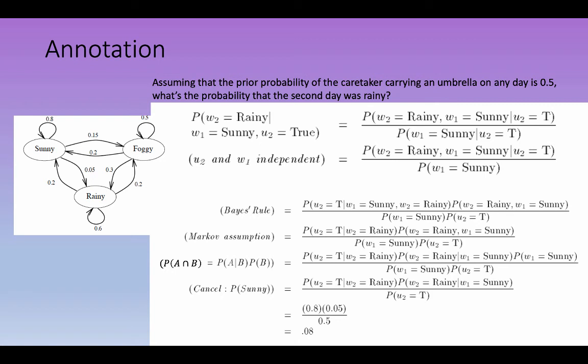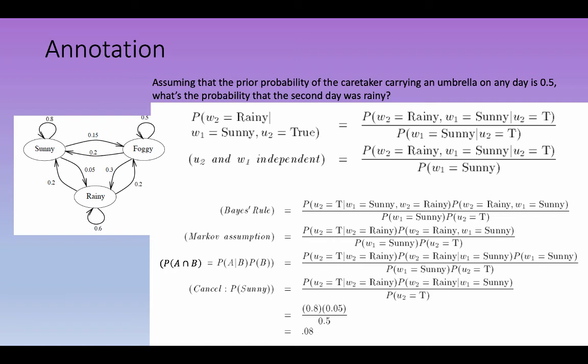So here in this case, what we can actually define this as is saying, okay, what's the probability that tomorrow is going to be rainy, given that today is sunny and the caretaker had an umbrella, right? So we have to figure out a whole bunch of different probabilities in this case. So we can define that probability then as what's the probability that 2 days from now is going to be rainy, given that today is sunny.